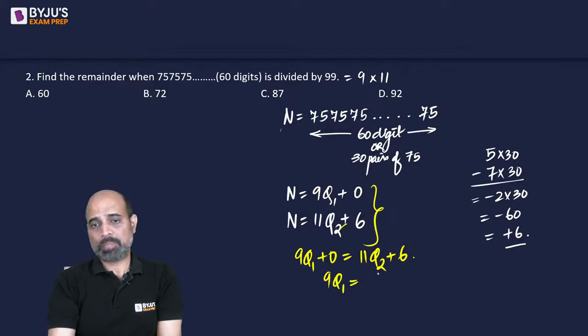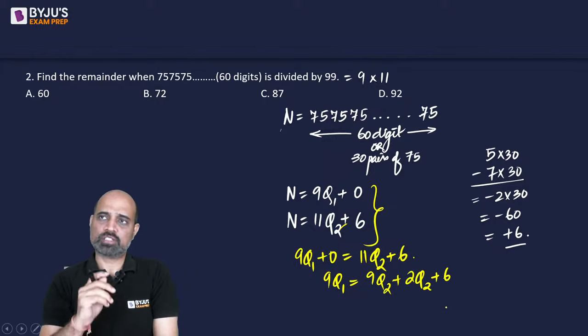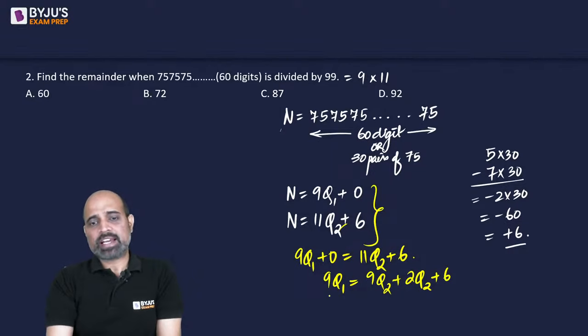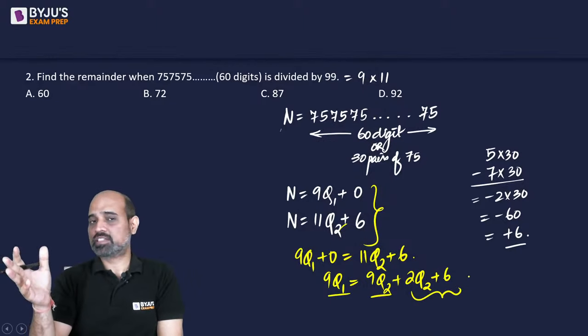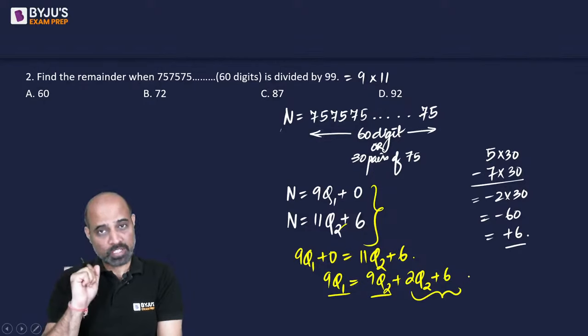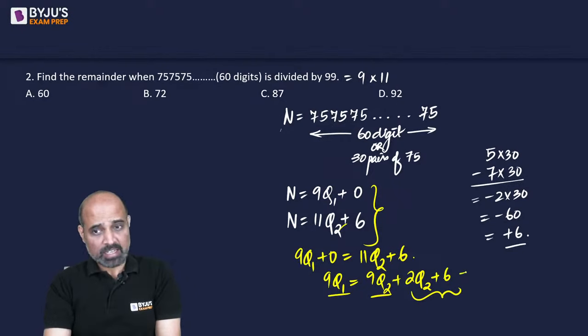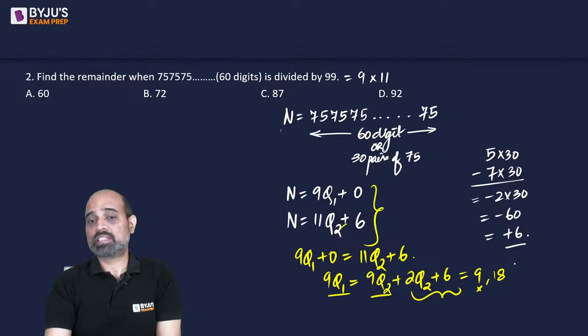So, I'm going to play smart. I'm going to break it like this so that I don't have to put 1, 2, 3, 4 instead of Q2 and calculate a higher value. Looking at the LHS, the number should be in the table of 9. Looking at the RHS, the first term is already in the table of 9. So I need the second part of the RHS to be in the table of 9, meaning its value should be 9, 18, 27, 36 and so on. Can I make this a 9? No, you can't make this 9. Can I make this as 18? Yes. I can make this as 18 when Q2 is going to be 6.